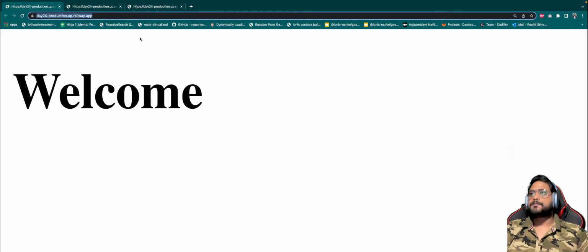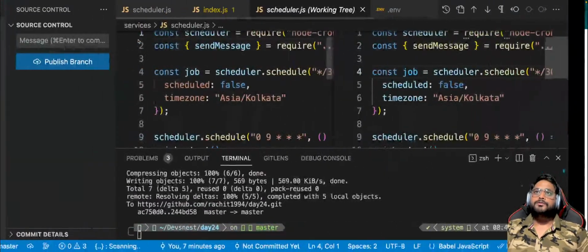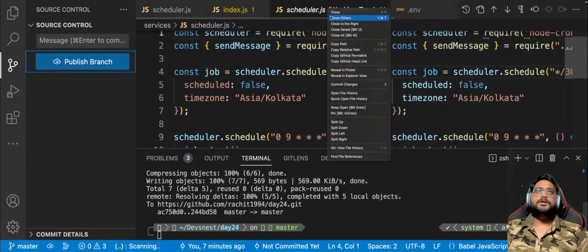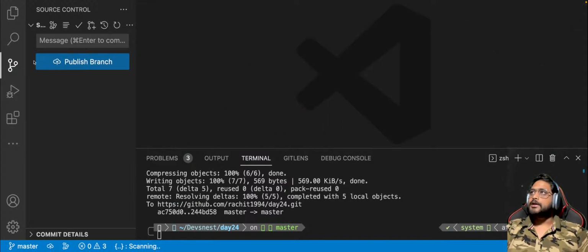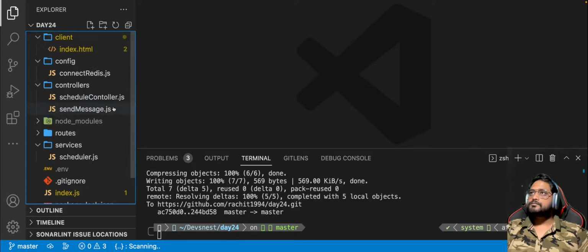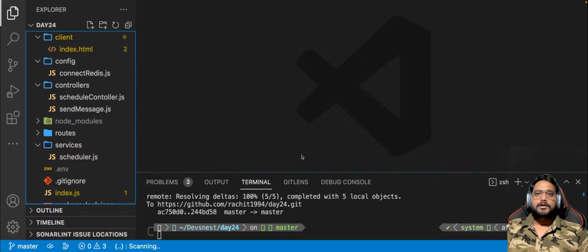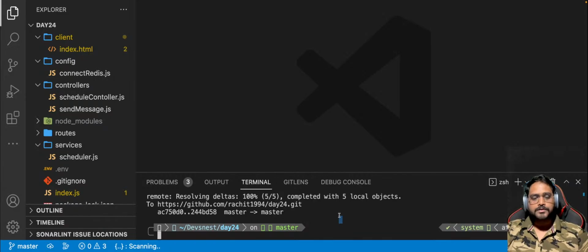Okay, awesome. Now, for the next topic, we have to connect web push notifications. Your application should be able to send notifications whether on your Android, on your desktop.